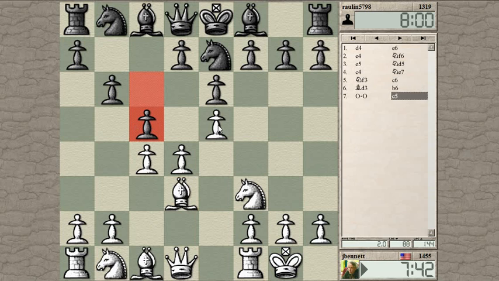Undermining here. This is still defended, so I can play d5. He takes, I take, knight takes. And then do I have any tricky move with the bishop? There's no checks.